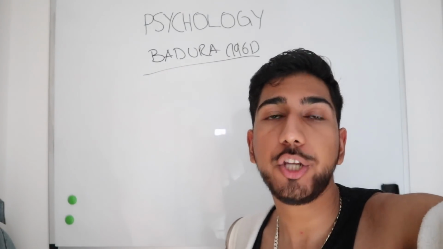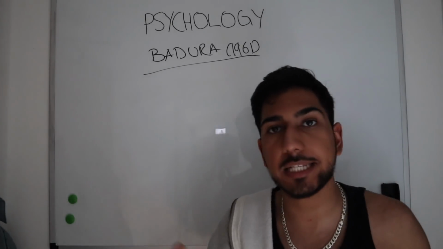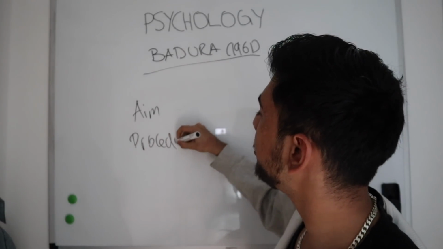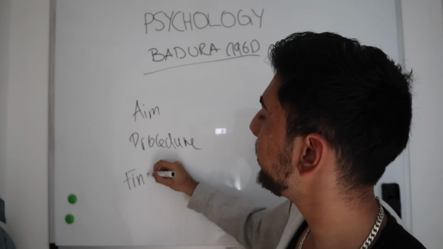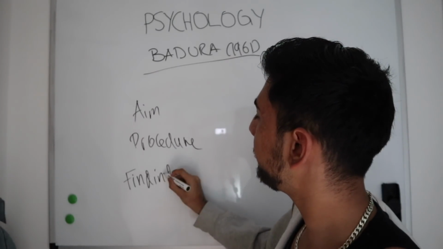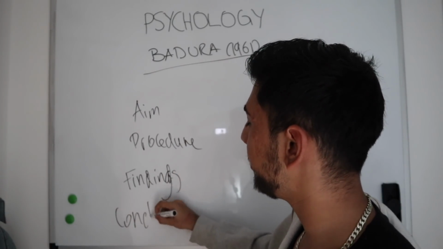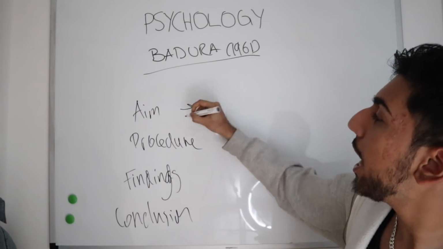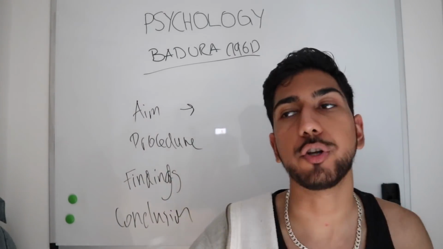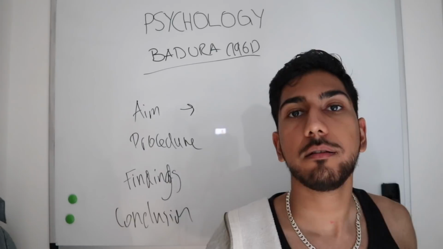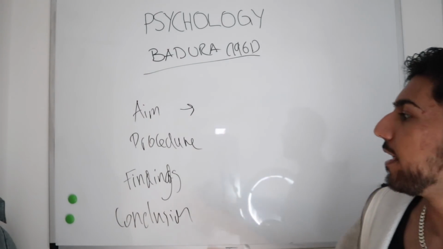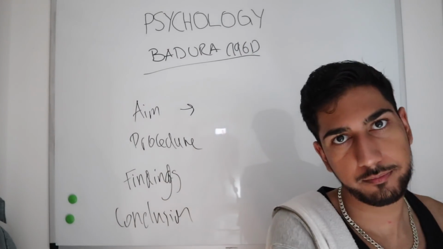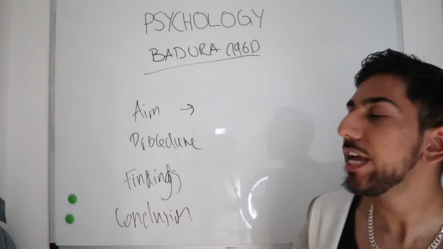And FYI, if you are doing this in an essay format, how you basically write a study is you write the aim, the procedure, the findings, and the conclusion. This is what a paragraph will look like. You'll have 4 parts in the paragraph. The aim is, Bandura aimed to study... He used this by conducting a laboratory experiment... He found that... This shows... Okay, that's how you simplify a big study into a short paragraph.